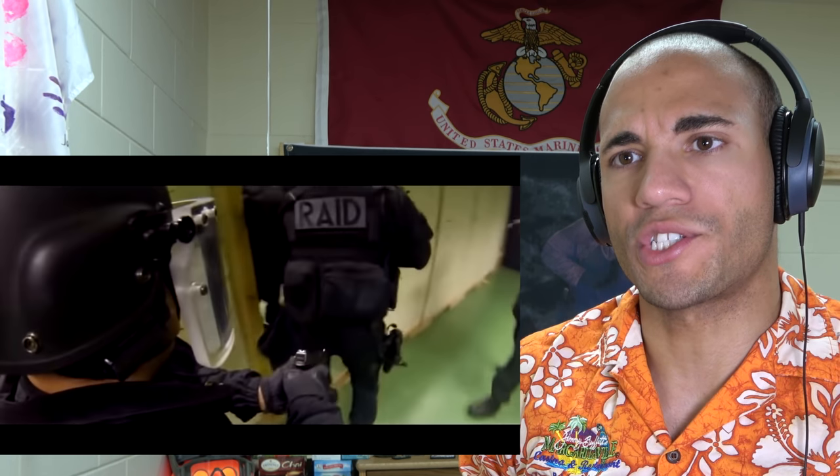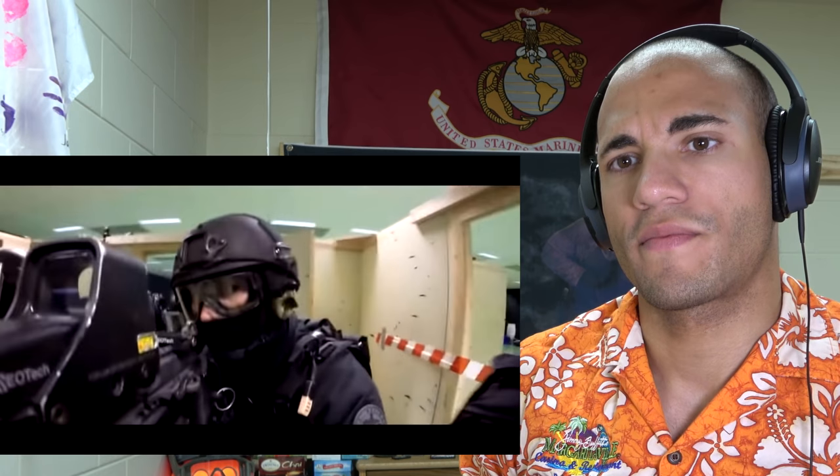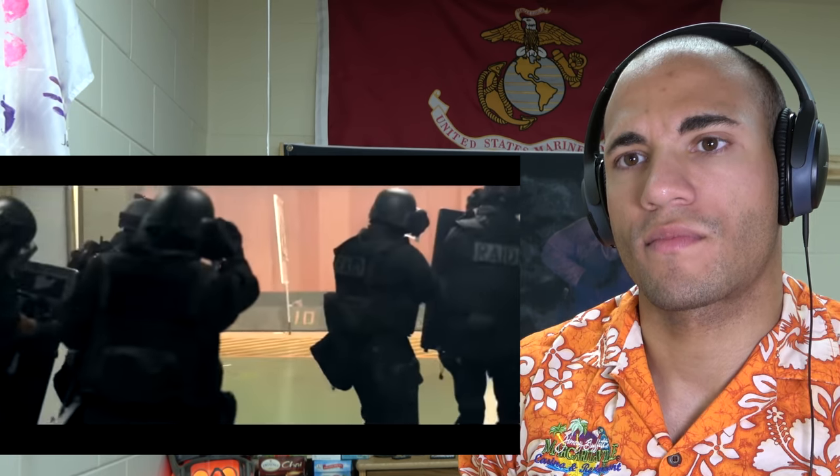A lot of them have ballistic shields — that's interesting. They definitely seem like they roll pretty deep with the amount of people they send in to clear certain rooms, and a lot more of them carry ballistic shields than you'd normally see. These guys are used to doing things where they're probably at potential risk of being under fire. I like how they're rolling in deep and with violence. They probably do a lot of detaining or neutralizing certain people rather than so much hostage rescue.